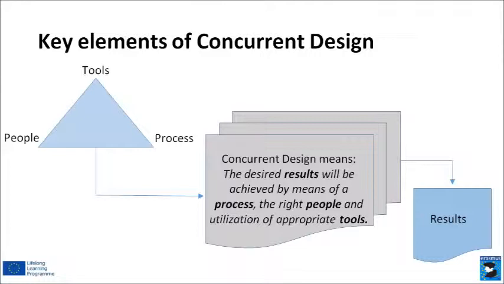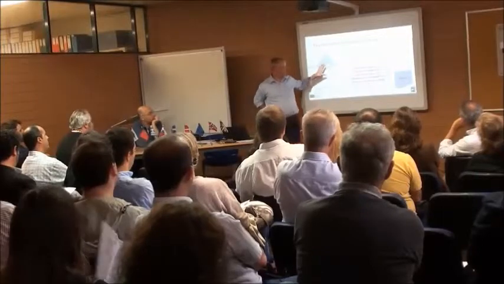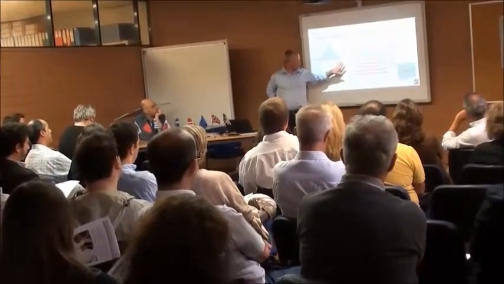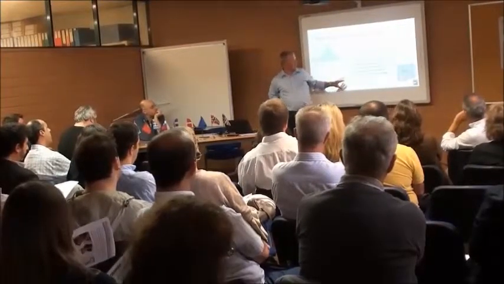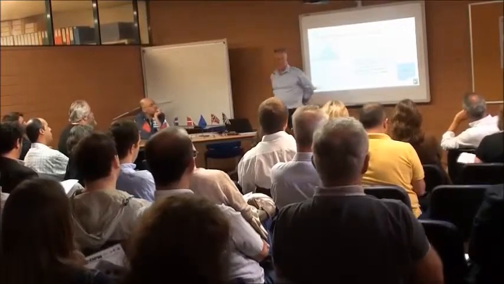And of course the output, the very important thing from any project, is the results we aim to produce. In concurrent design we say that we have some intermediate results which are produced along the way, but it's very important to know what we want during the process, and also what the final results should be when the process is finished.